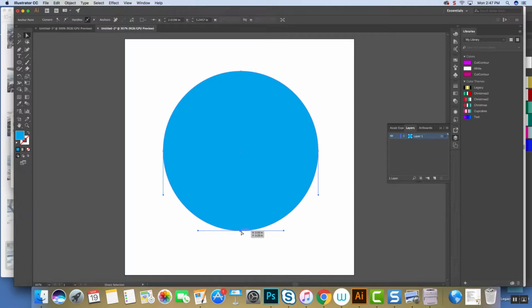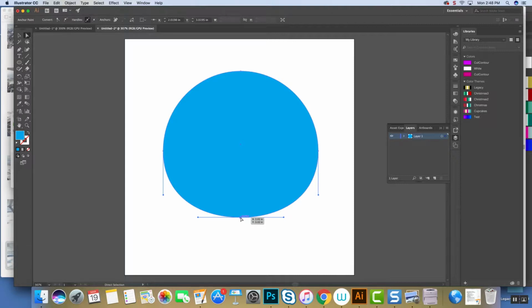I just click on that bottom one on my anchor, and I'm going to pull that up. I want to see that fuchsia or magenta line popping up. That way I know I'm pulling it straight up. If I were over to the side, my panda would get a little bit crooked, which I guess wouldn't be necessarily a bad thing depending on what kind of character you're trying to make. But I'm just going to make mine go straight up, and I'll put it somewhere around there. So just bring that bottom anchor point up just a little bit, about 1/4 of the way up, somewhere around there.